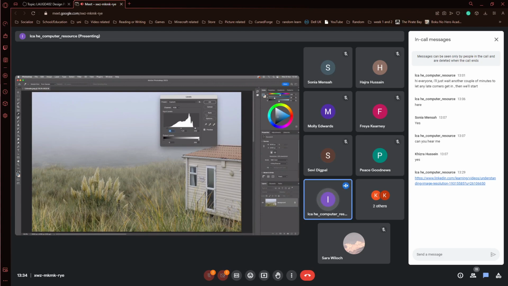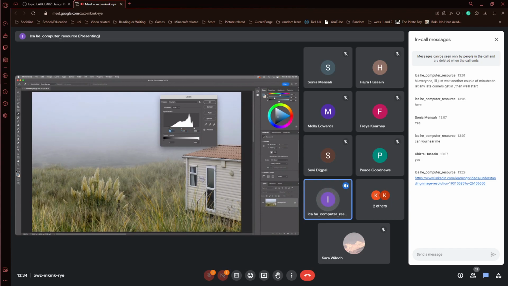So the auto thing can speed things up a bit, but it might not always give you what you want, but it might be a good starting point. I tend to hit auto and then look at it and think, well, actually, I maybe want a bit more drama in this image. So I'm going to tweak it a bit, and maybe I would be a bit more happy with that.